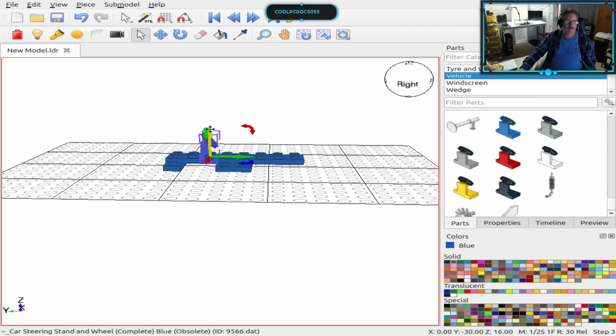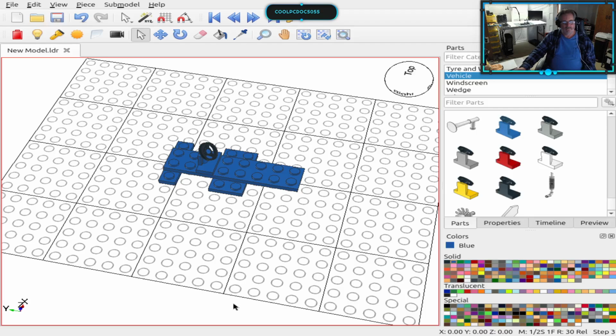Even change my view. And now we have the steering wheel put in. So not overly difficult.